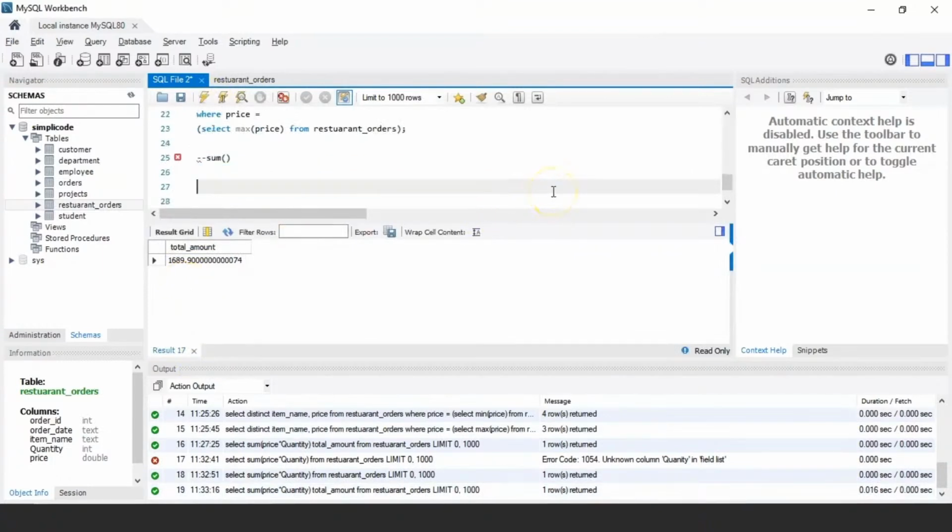Let us now discuss the average function. Now the average function is also similar to sum, but basically it calculates the average of all the items or the records that are present in the table. Let's say I want to find the average price of all the items that are present in our restaurant orders table, then our following query would be select average price from restaurant table.